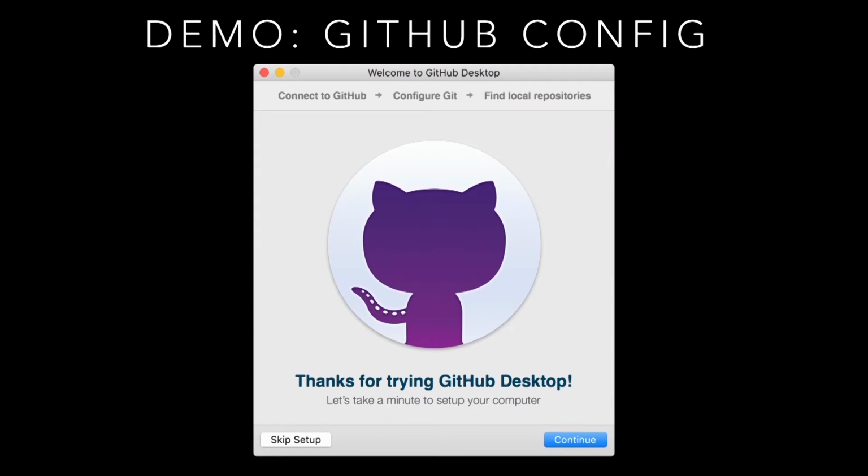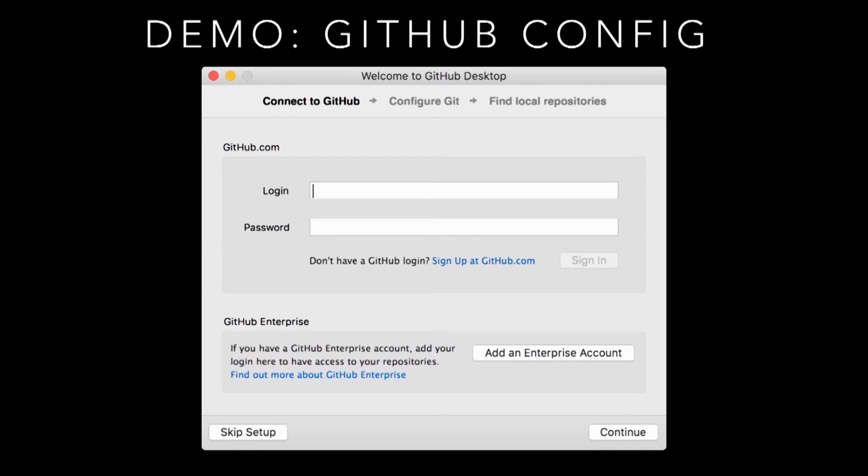So we'll go ahead and jump into how to configure the client. So this is the newest fresh update. These are the newest screenshots, and they changed their app from GitHub something to GitHub Desktop. So you launch it. It'll ask you to log in. You'll need to go to the website to create an account. It might let you create an account here. Nope. Definitely create the account.